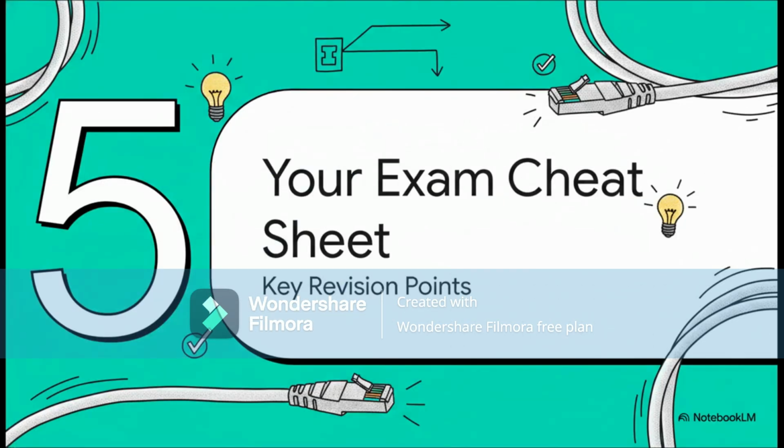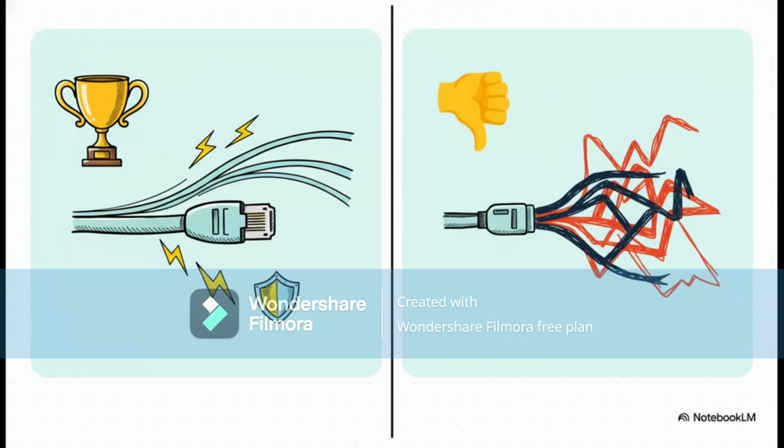All right, let's bring this all home. Time for your official exam cheat sheet. These are the key things you absolutely need to remember. So let's put CAT6 head-to-head with the older Cat5e. What's the bottom line? It comes down to two big advantages. One, CAT6 has much higher potential speeds, especially that 10 gigabits per second at short range. And two, it has better construction, which means a more stable, interference-free connection. In this matchup, CAT6 is the clear winner.